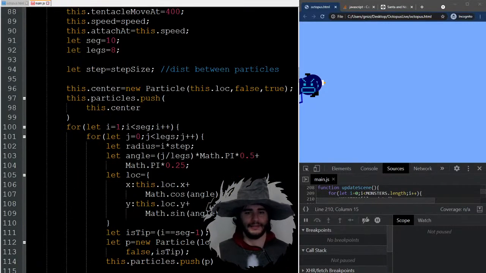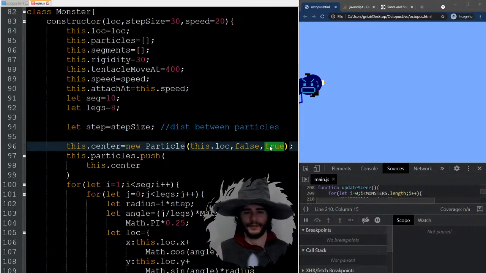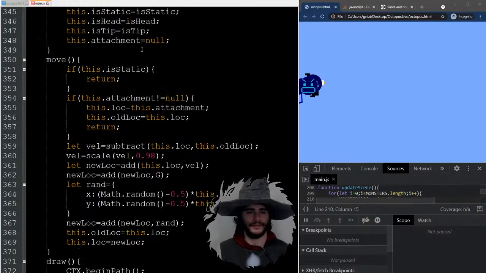Okay, this particle that is going to be the head here, I think I want to give it something like head size. Maybe 70 pixels, but it should depend on this step size. So let's say step size multiplied by 2, something like that for the particle. And then the particle, this is head, it's actually going to be head size, and by default it's going to have this radius of 2.